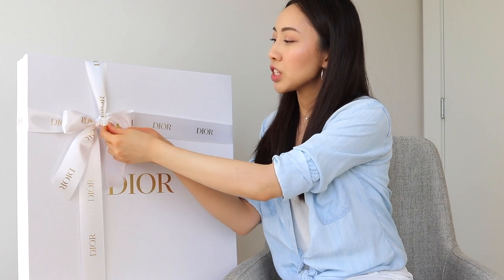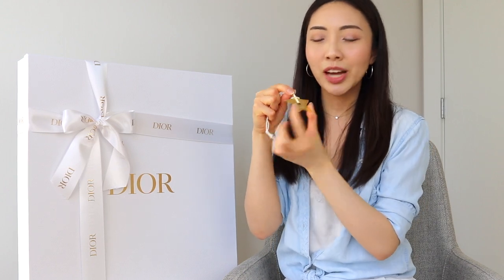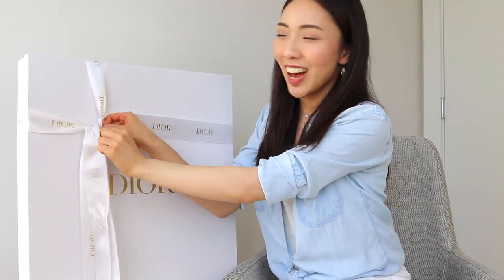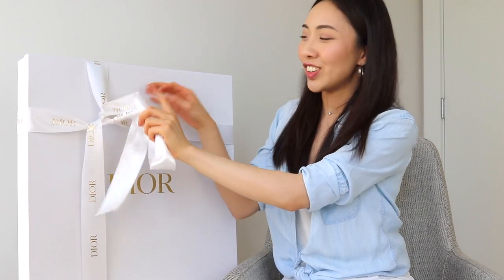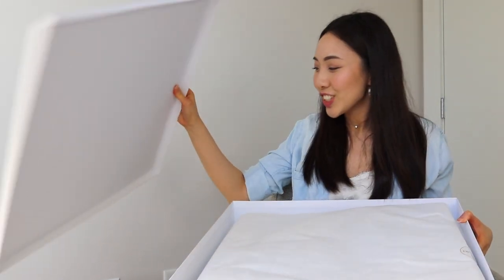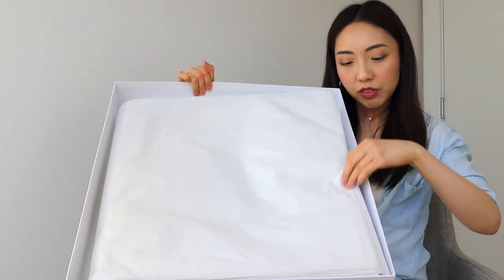They actually gave this cute little star charm on it, which I'm definitely going to be keeping — I'm going to hang this on my mirror. Full disclosure, I've actually already opened this before. As far as the unboxing goes, I did tie this up pretty well; I was trying to reverse engineer how they tied it so I could remember it for this video. So off comes the ribbon, and then let me move this onto my lap, and then the box — which is huge — and then in here is the tissue paper.